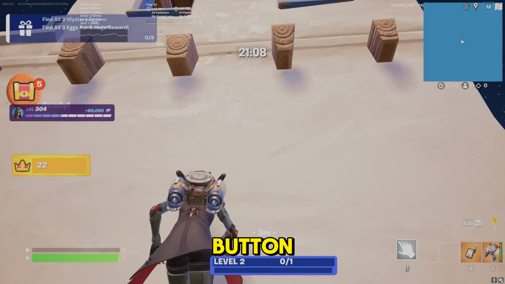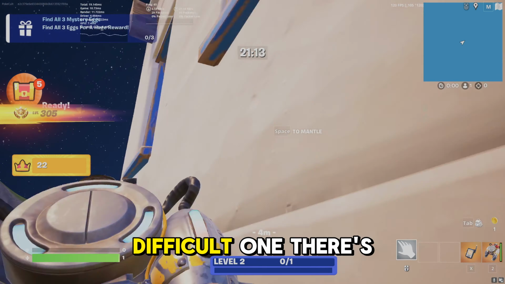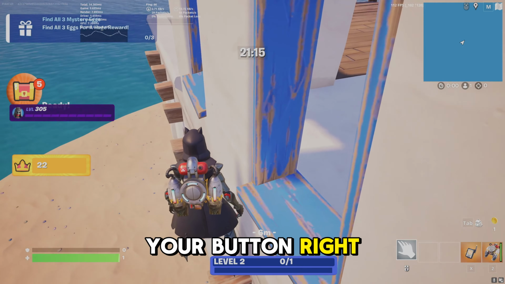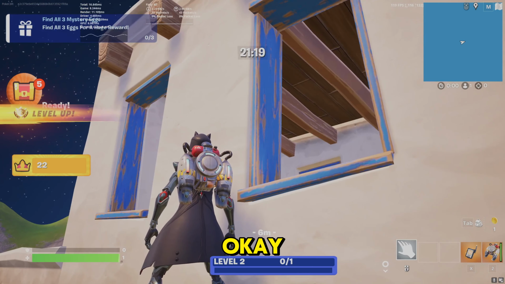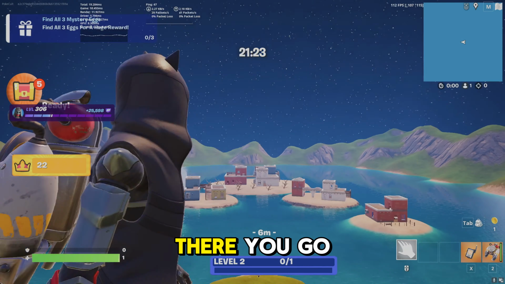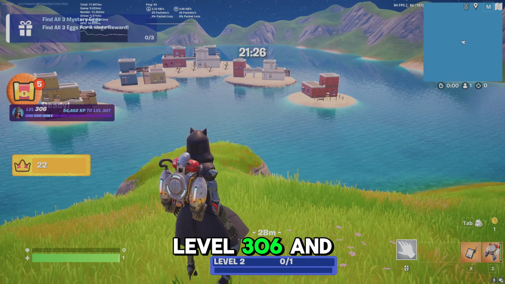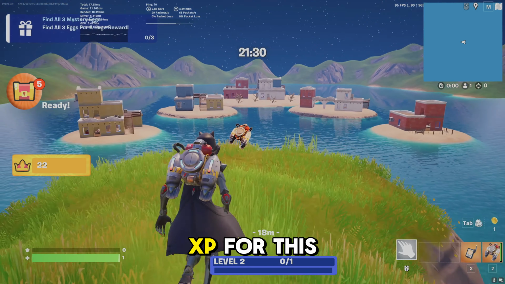There is the button. We're just gonna come up here and you gotta mantle up on this. This is a difficult one. So there's your button right there. Click on that button. Are we doing another level? Oh my gosh. Okay, this is just insanity, guys. Sanity if you're not doing this glitch. There we go, level 306, and we're not even done yet. But I've already maxed out my XP for this video.